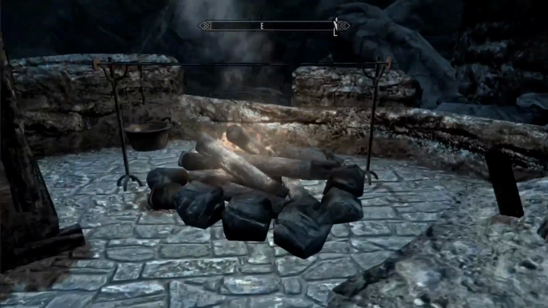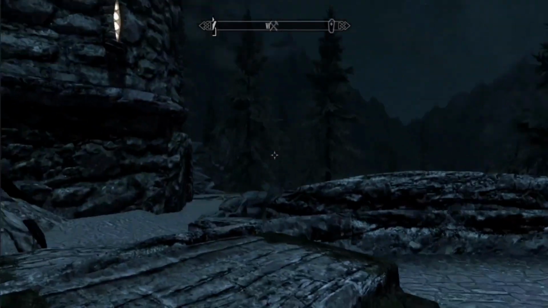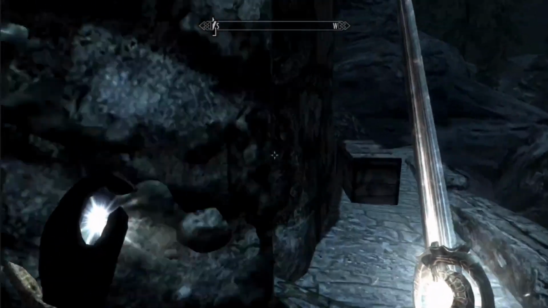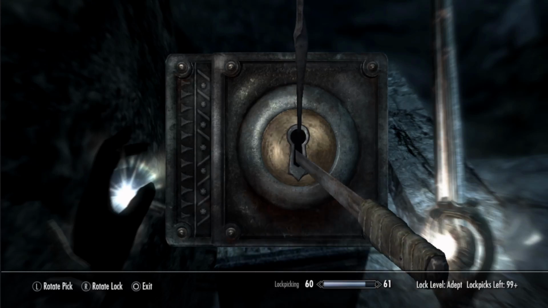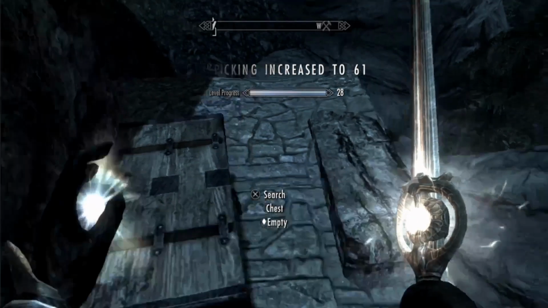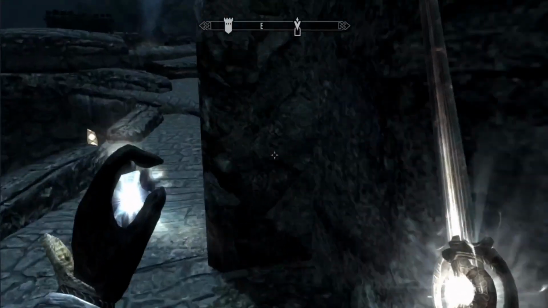Okay, what do we got up here? No enemies. But it looks like we do have another tower to go up. Yeah, we have that one. Okay, so it's to the left. There we go. Three lockpicks. Healing potion is always nice. Yep, so I think we need to go in here.